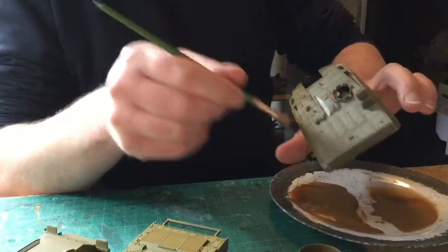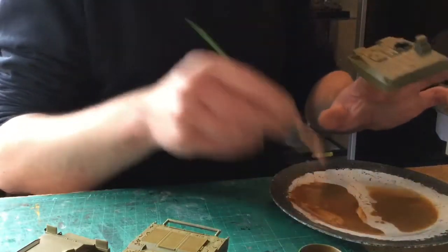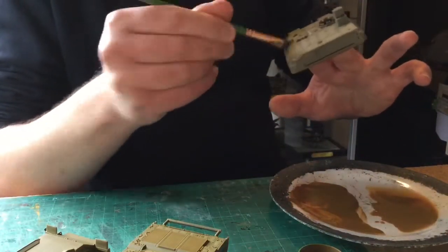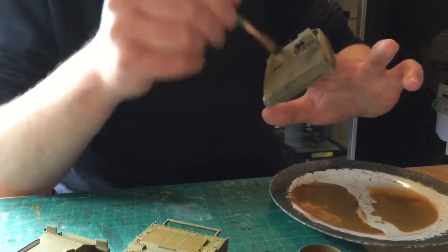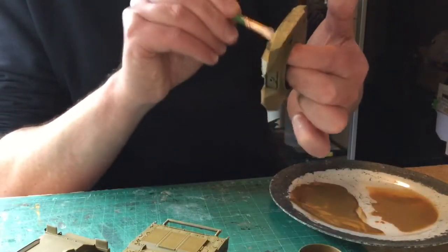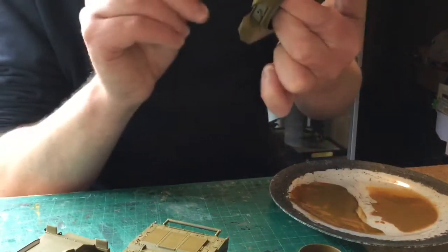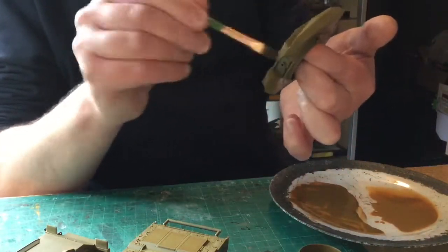Work it into, say, where the smoke launchers are. It's quite recessed. There's some detail on the turret that's been added, like the hatches, so I need to get the paint in and amongst around those. So I just have to make sure, like round here, I'm going underneath wherever there might be an area.